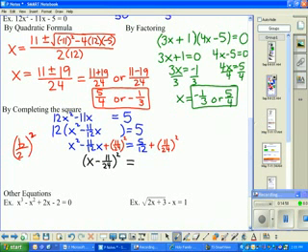And I've already did a little bit of the work for us here, but if I do the 5/12 plus 11 over 24 square, make sure if you're doing that on your calculator, put parentheses around it. I would get 361 over 576. So now what I can do with this one is square root both sides to get rid of that square. So I'd have x minus 11 over 24 equals, and I took the square root, so it will be plus or minus 19 over 24.